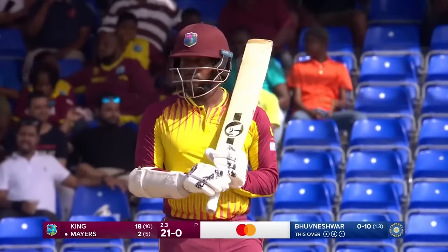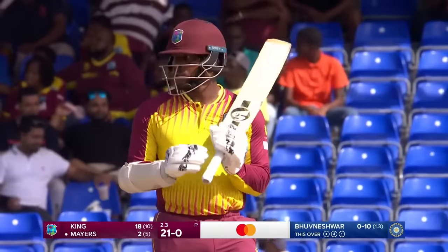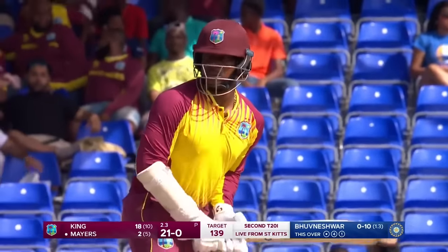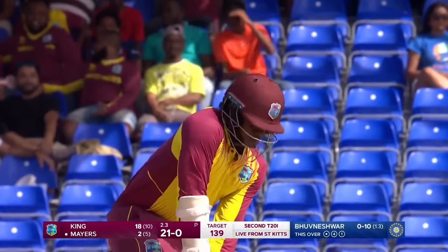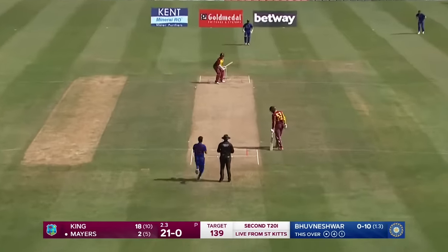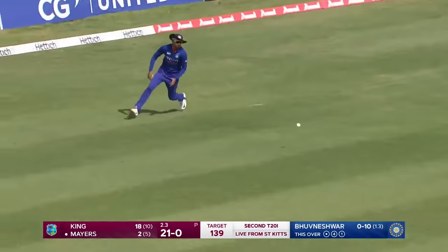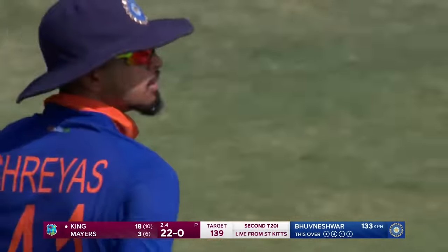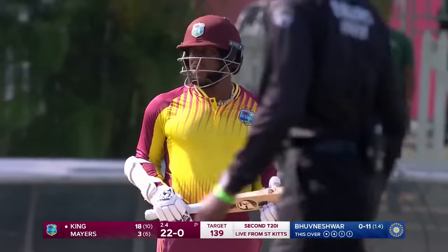It's important to lay that platform with a good partnership early up, preferably for the first wicket, if not the second wicket. And to play positively, because sometimes with those middling scores you can go out and bat tentatively, and then all of a sudden the asking rate climbs and you feel pressured through the middle overs. So it's important that they still look to score in these power play overs, get as many as they can, and make it easier through the middle and the back end.